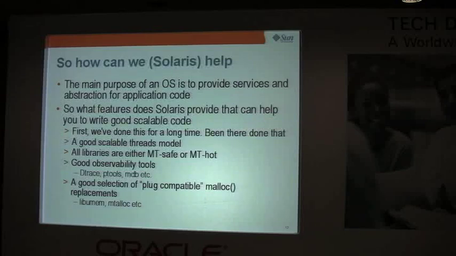But that's also originally we had what we thought was a very good threads model. It turned out it wasn't that good because it added a lot of complexity. So we had a multi-level threads model up to about the Solaris 8, Solaris 9 time frame. Now we have a single layer. So every thread in the application code is always associated with an LWP in the kernel. So you always have a one-to-one mapping between user space threads and kernel space threads. It simplifies things like signal handling, and things like scheduling. You don't have priority inversion and other things.